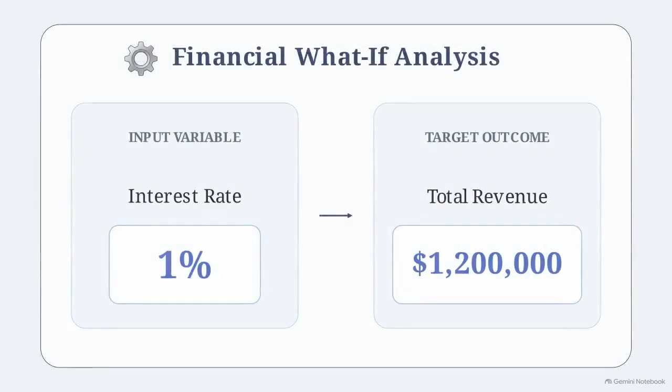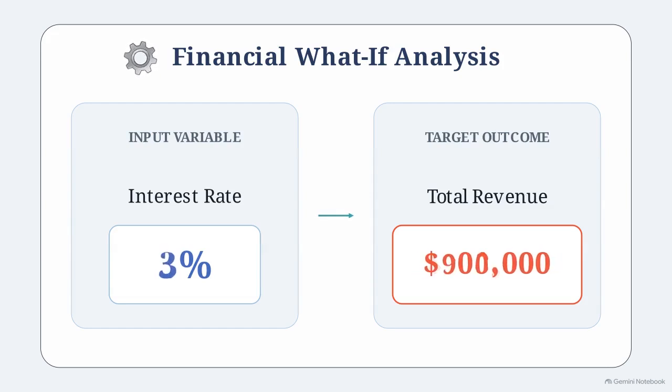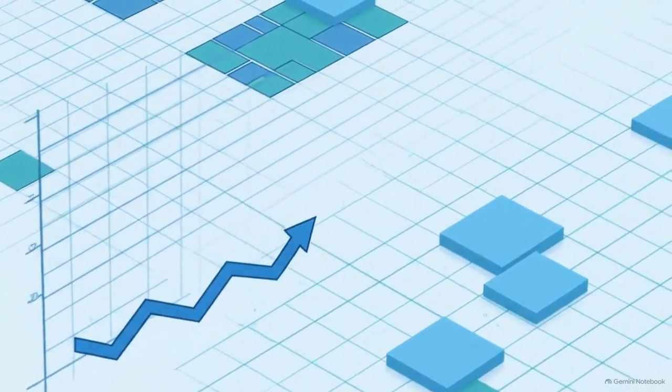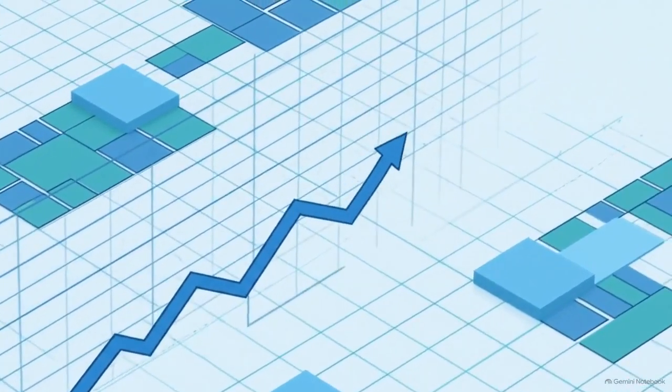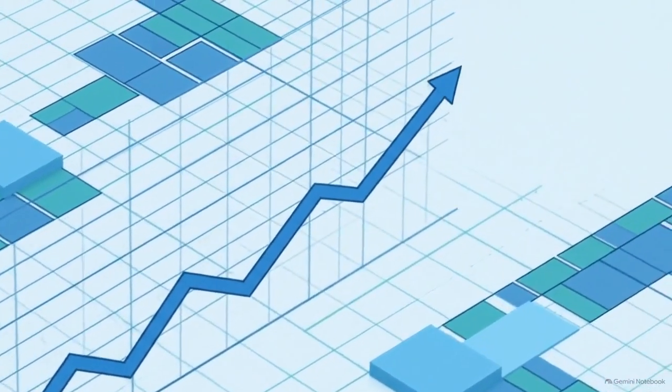This model illustrates how a real estate firm can test potential Federal Reserve interest rate hikes. By using a what-if analysis, you can watch your projected revenue figure update as the interest rate input changes to 1, 2, or 3%. To take this a step further, Excel includes a forecast sheet function designed to calculate future trends based on existing historical patterns.